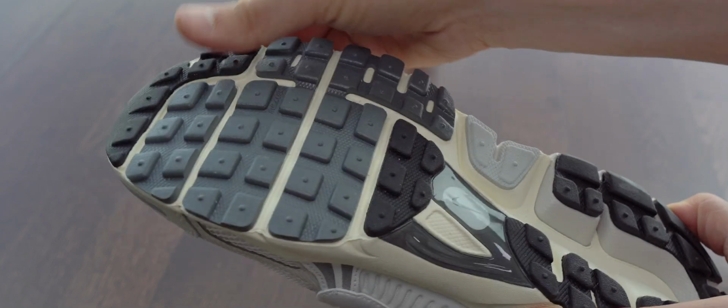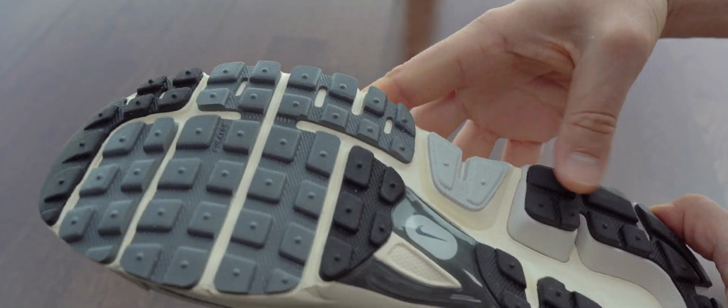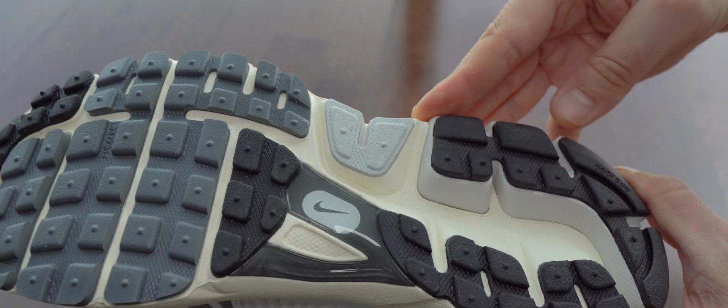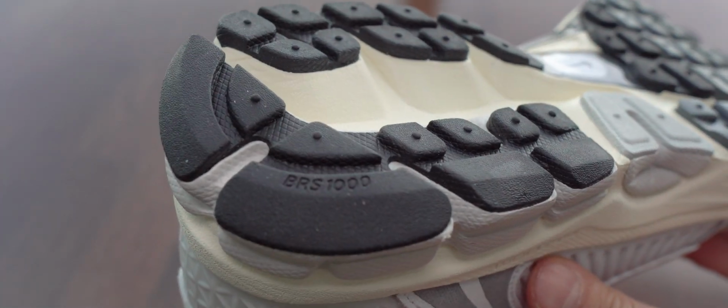The pieces that are under the toe box, I feel that they are way too soft and very similar to silicone. I mean, they are thick, but they won't last because they are not a good compound of rubber. Here we can see the heels.